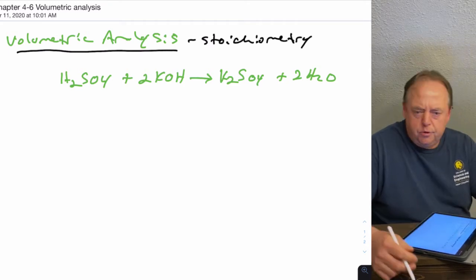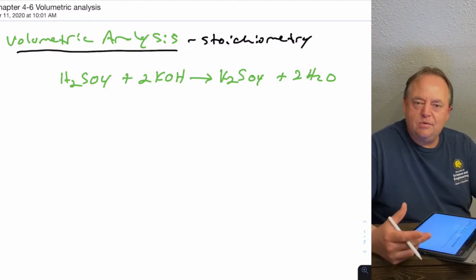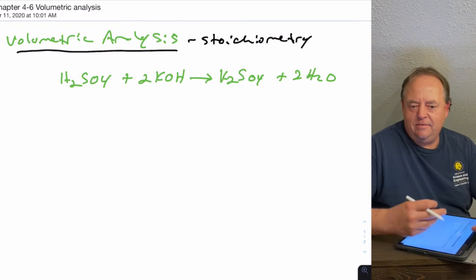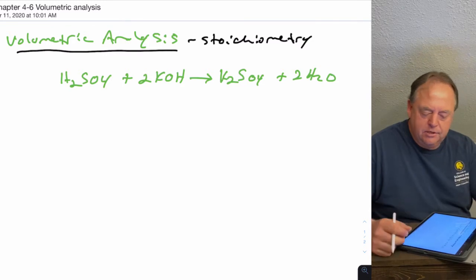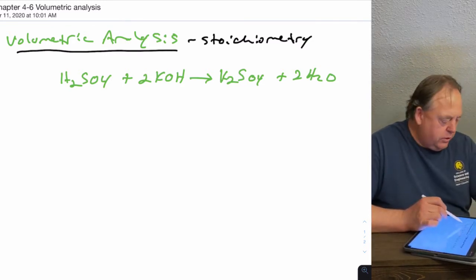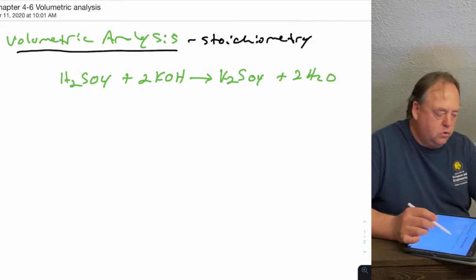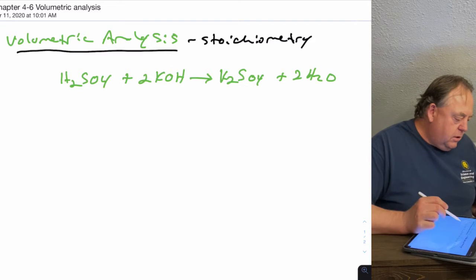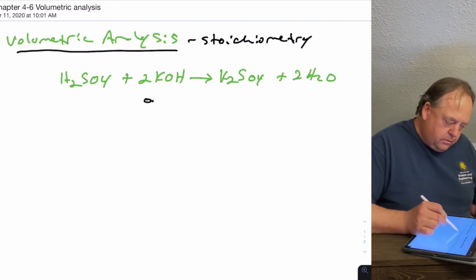Volumetric analysis is basically your favorite - it's stoichiometry, but working with solutions rather than grams and solid material. So it's working with solutions instead, but pretty much all the same math. As an example, if we took this reaction: H2SO4 + 2KOH → K2SO4 + 2H2O.